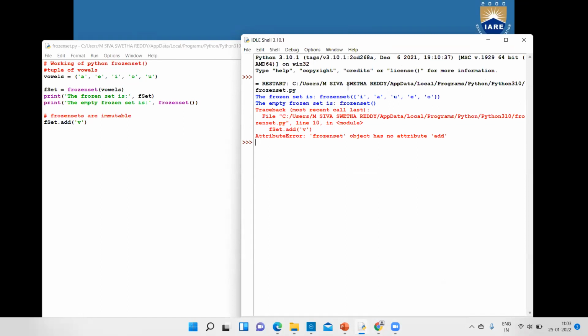Remember that a frozen set, as it is immutable, we can't add or update elements. Once we have created it with some elements, it will remain the same. We can't change it. Clear with this example what a frozen set actually is?